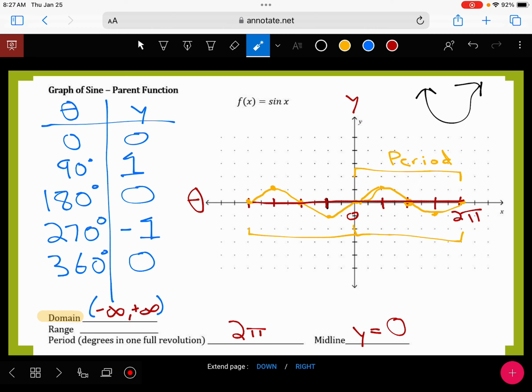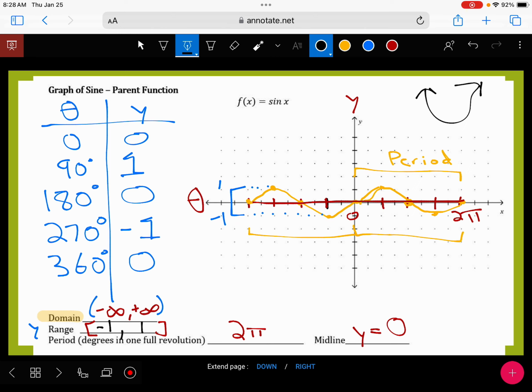Now the range is a little bit different. When we think range, we got to think y. And the range here, we just look at the biggest and smallest y values. It went all the way up to 1 and all the way down to negative 1, right there. So that tells us our range. It's important to remember for range that we need to use the hard brackets, because that's telling us it actually reaches that point. And then for the lower range, we write negative 1, and the higher range, we write 1. If you put a little positive sign in front of that 1, we wouldn't take off any points. But that's the range.